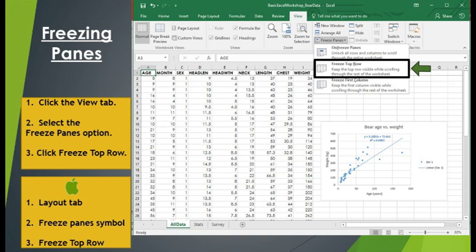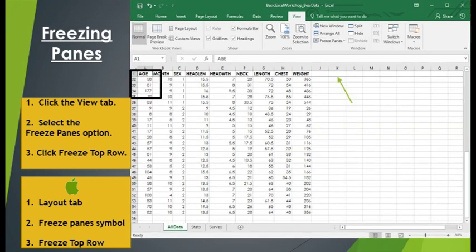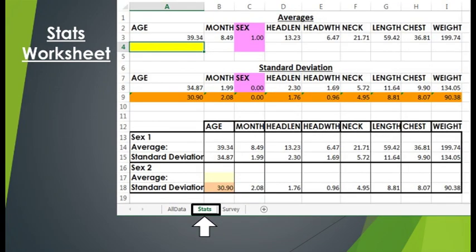You can tell now that the panes are frozen because as you scroll, the first row stays in place, but the row number shows that you are moving through the data. And below the freeze point, the line is a bit thicker. Now that we have the headers in place, it is easier to work with the data. Click over to the Stats worksheet and I'll walk you through what you're seeing.